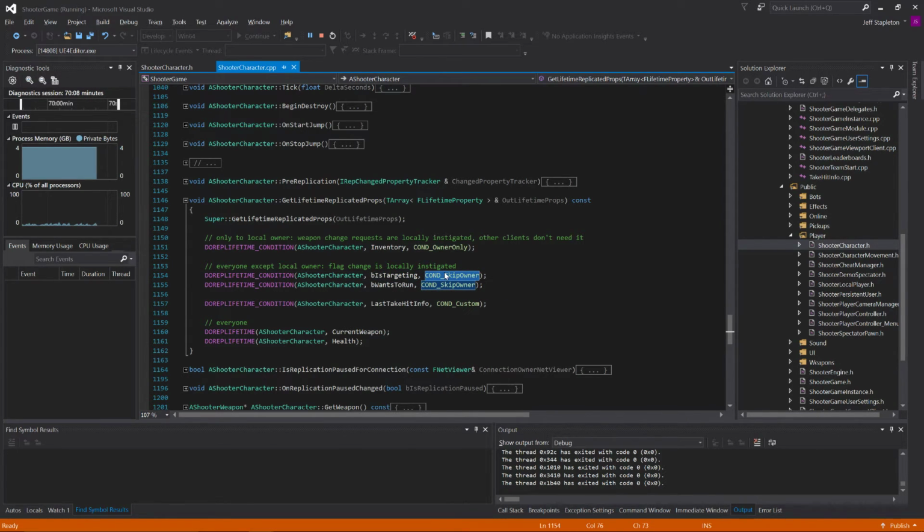Targeting. This one you want to skip the owner because when you, for example, held right click to enter into a targeting mode, you set the targeting to be true. You already know that as the client. So you just want to then replicate that to everyone else to let them know that you're targeting now.